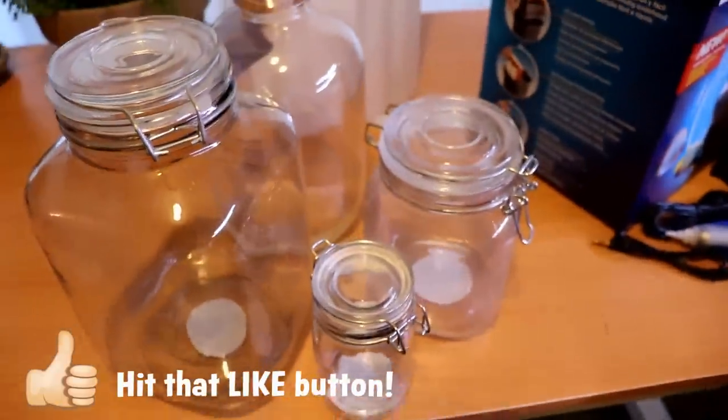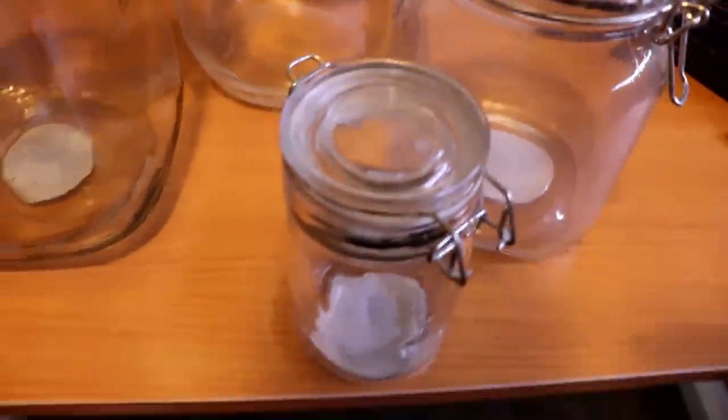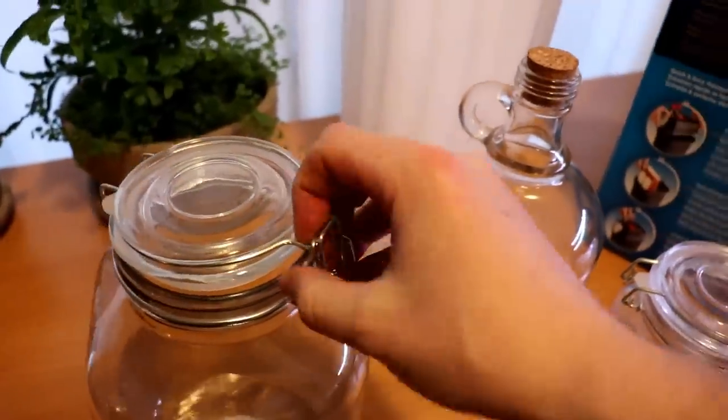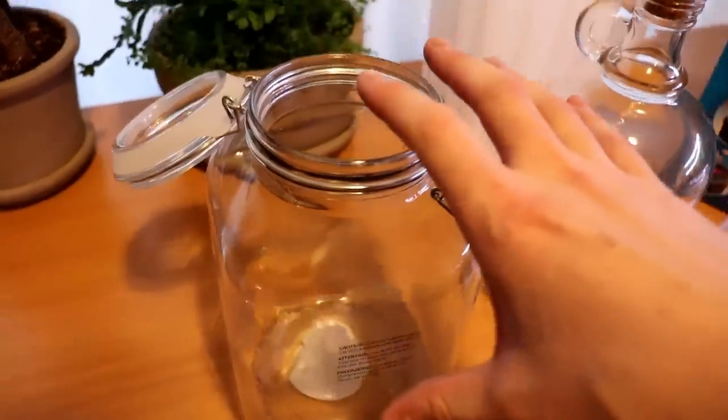So here we have a few different jars — I got a bunch of them. So we have four different jars here, and I think what I'm going to do is use this big one because I want to do a little bit of planting in it. I don't see myself being able to get into the smaller ones very well. So we're going to take this jar and use it as our ecosphere, our little closed environment. I think this one's going to be really good because it has the latch seal. I don't think mason jars by themselves create an airtight seal unless you heat them up or put them in the oven. So I think this is going to be really good.